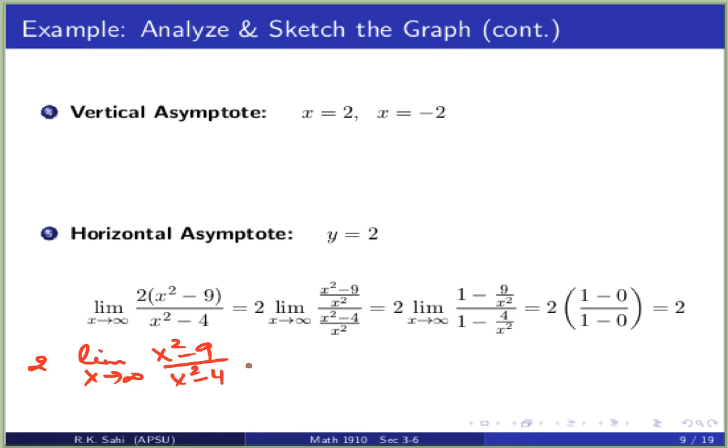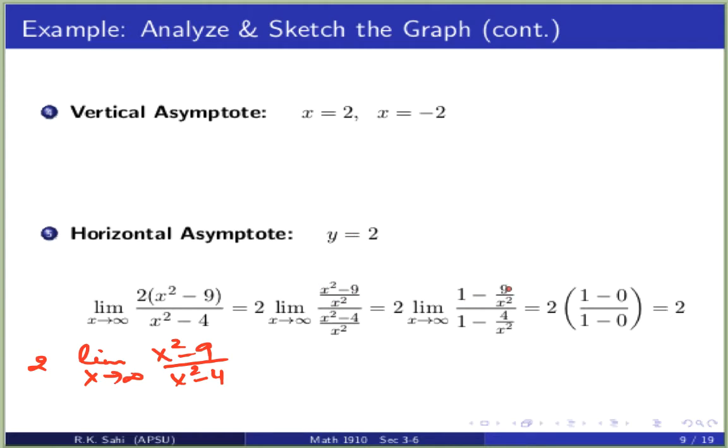Okay. Notice that here, to find the horizontal asymptotes, the numerator and the denominator both have the same degree. So if you remember that in the theorem, then it means basically the limit would be the ratio of the coefficients of both of them, which is 1. So it is 2 times 1. You can do that. Or you can also try using the steps. And the steps is you look at the highest degree in the denominator. So you divide the numerator and denominator by that x to the power 2. That's what we do.